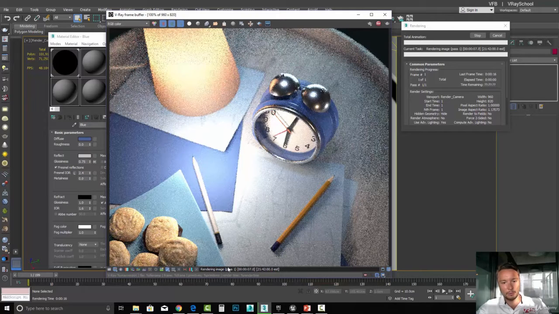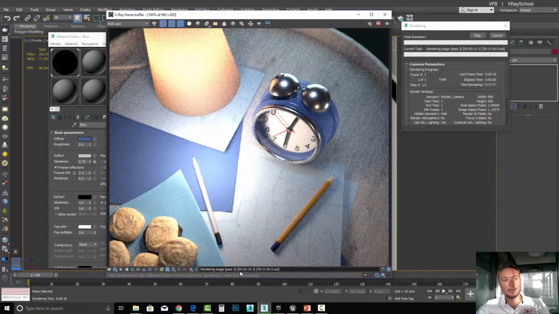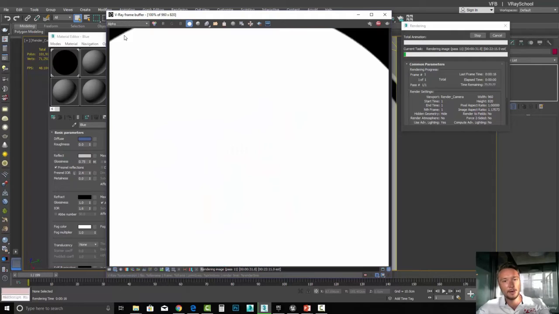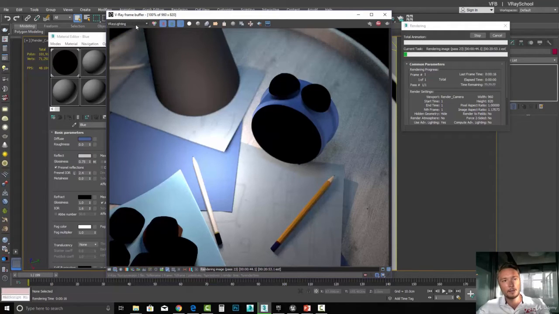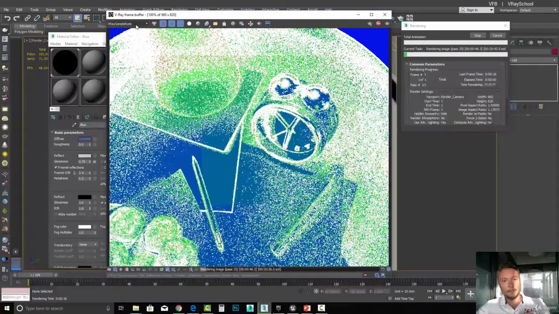So you can see the progressive, we have first pass, second pass. So the more passes that are added, the quality of the image is going up. Now on the left hand side we have our passes. So we have alpha, reflection, global illumination, a little grainy, but if we let it run for more time it will be much smoother. Lighting, sample rate.